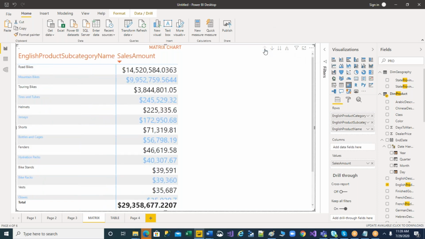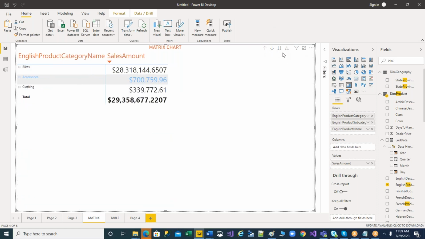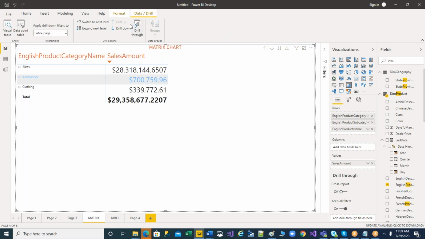If you want to go back, this arrow is important. You understood this icon, this icon, this icon, right? The same options are available under drill down options. So drill through, drill down, drill up. The same options, whatever you're performing here, the same kind of activity you can also implement by locating these options. So hope this is clear, guys. Any questions till this point?